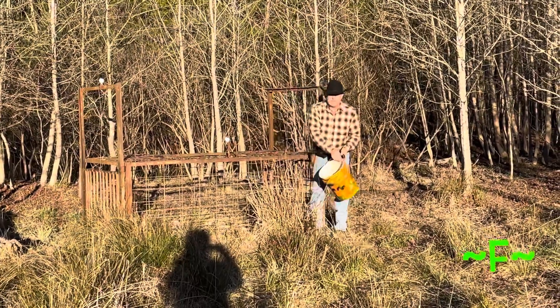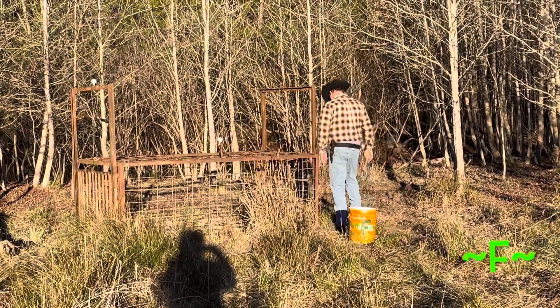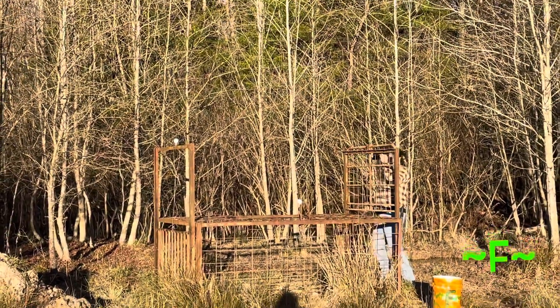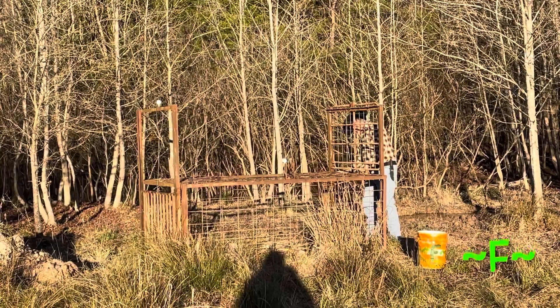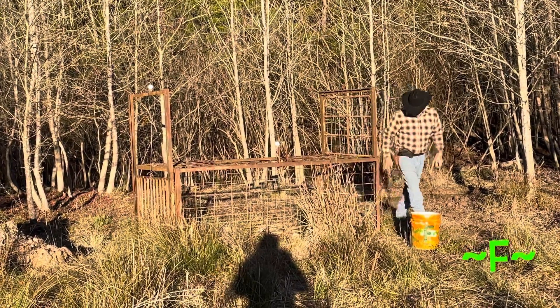This is one of our older traps — it's kind of homemade, but it's got a pretty neat trigger system on it. It's simple and it works. I wanted to share it because I know a lot of people rack their brain on what to do for a trigger, but I bet you have almost all this stuff laying around in your shed to make one.